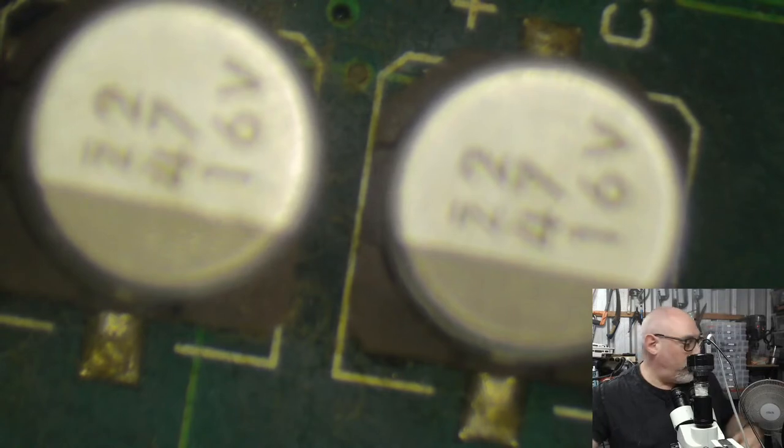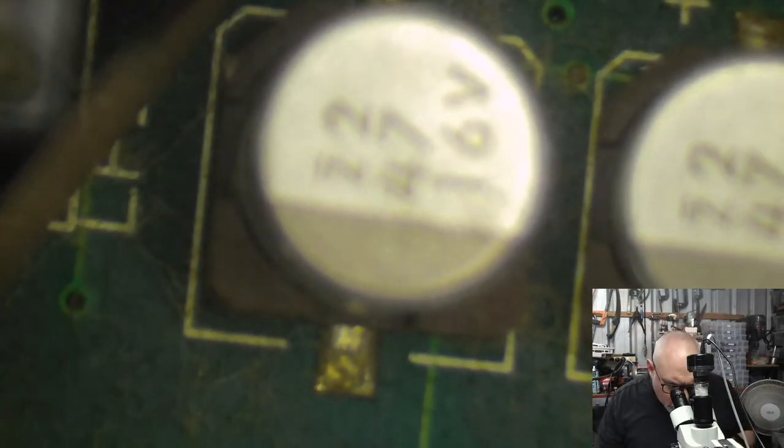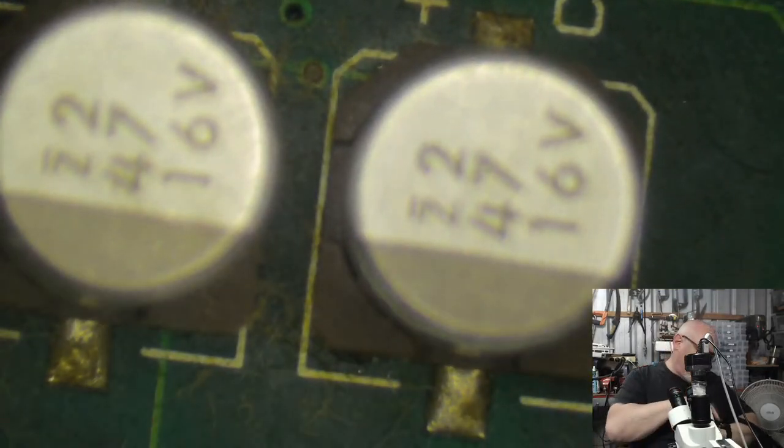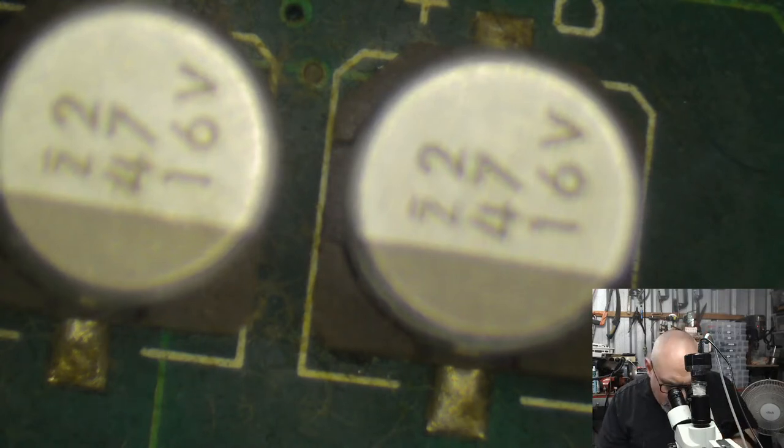Okay, I don't need the soldering iron, I need the hot air station and some tweezers. As usual, when I'm doing these, I apply some hot air to these caps, these ugly, nasty caps, and I've got a timer going off. Stop. It's time for me to hang out the washing.